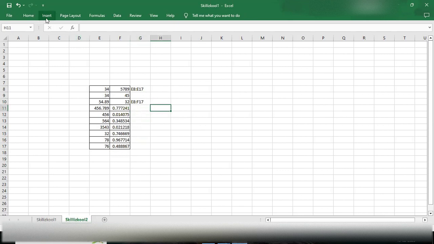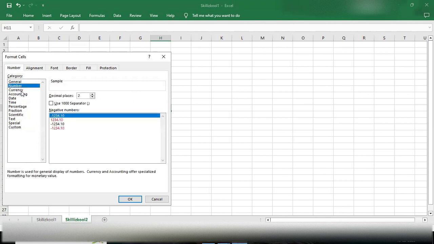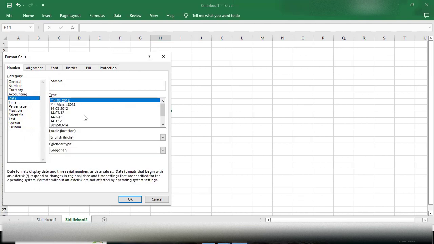So let's get started with the number formatting. I have covered multiple sections, including general, number, currency, accounting, date. Coming to the date, we have different default methods already present here.